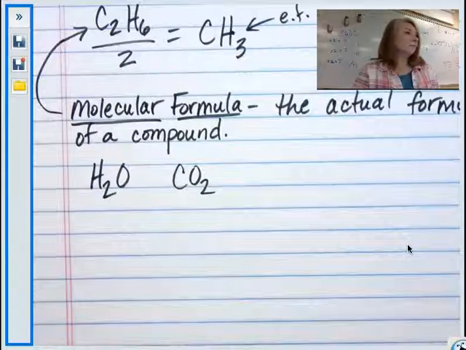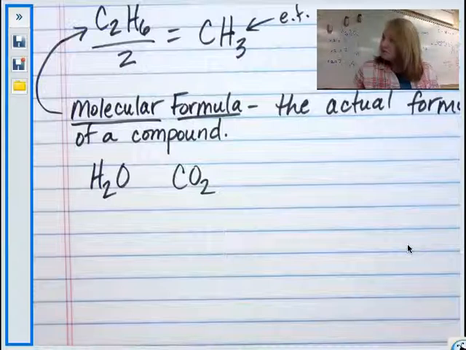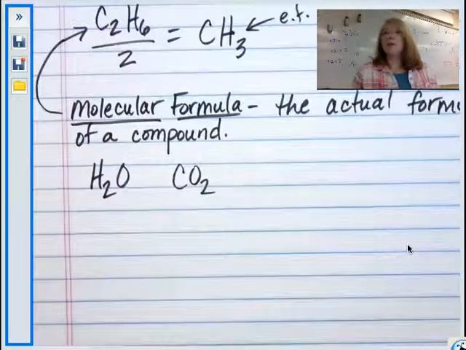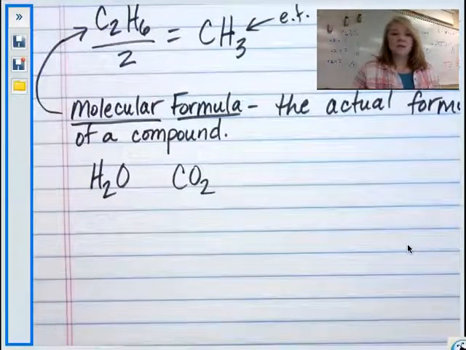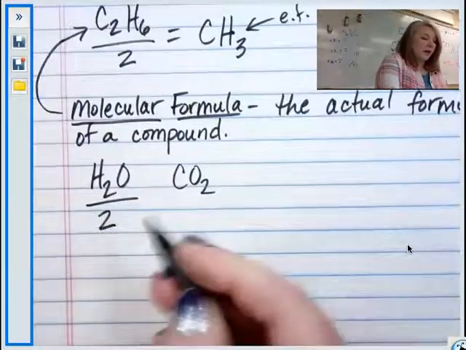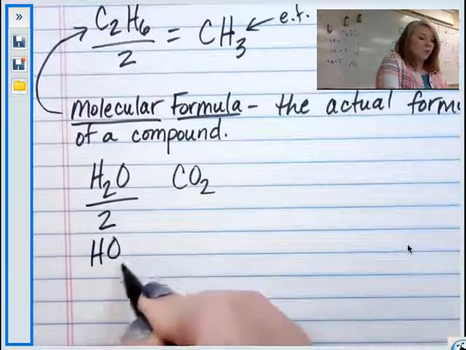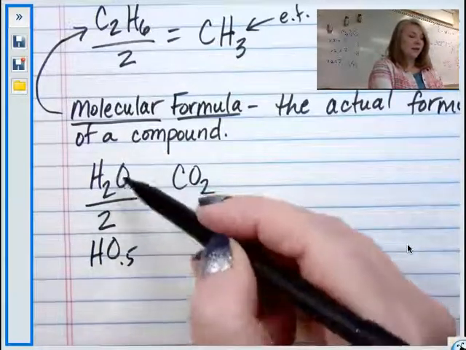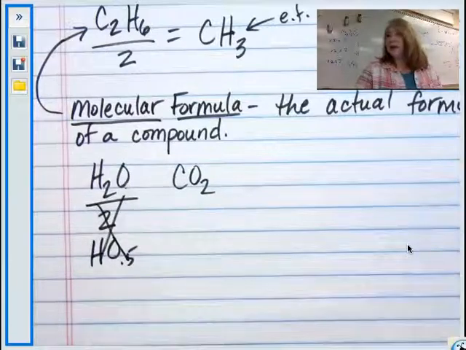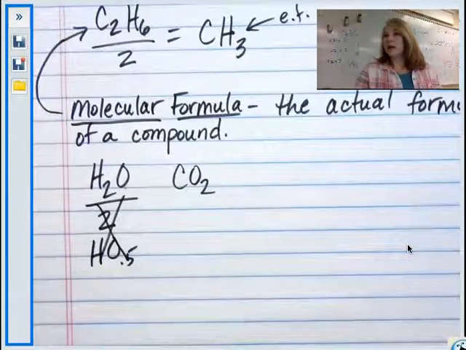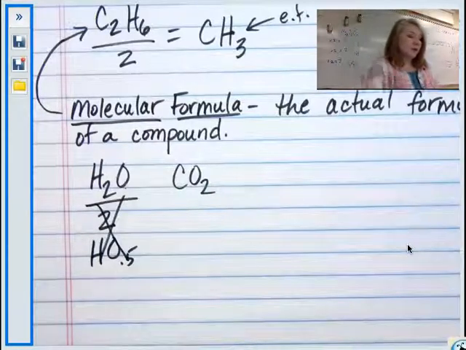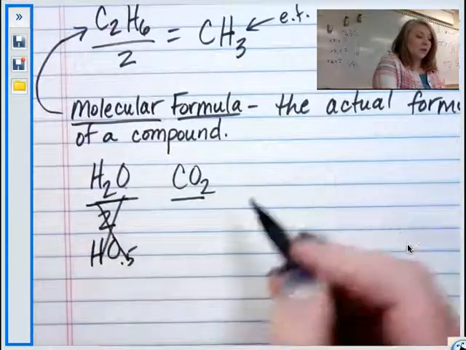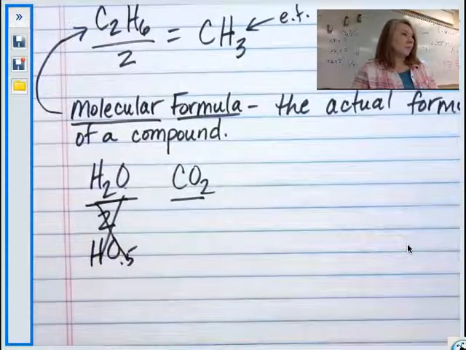Don't be afraid to fail. That's all right. Don't be afraid. Can we make it simpler? Yes. How can we make it simpler? What can we turn H2O into and still have a whole number? If we divided H2O by 2, we would have H and oxygen 0.5, right? Because right now we have 1 oxygen. So what I'm trying to get you to see is sometimes the molecular formula is the empirical formula, okay? You may not be able to simplify that. So in these two cases, the molecular formula and the empirical formula are the same thing, all right?